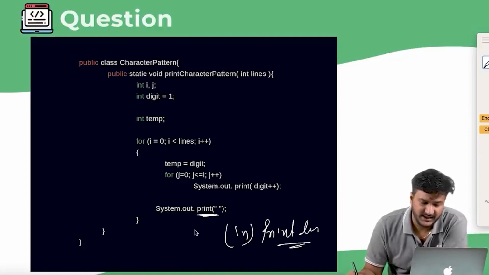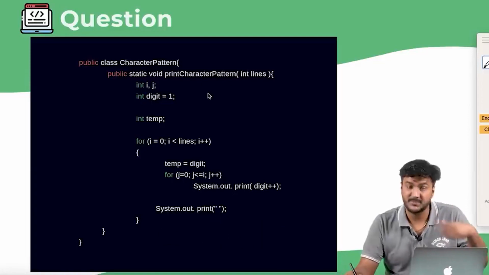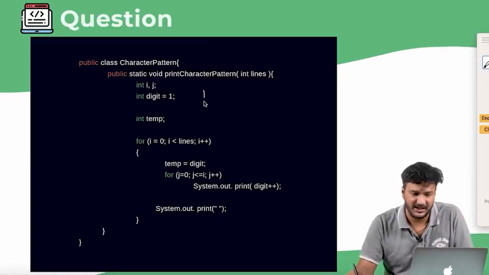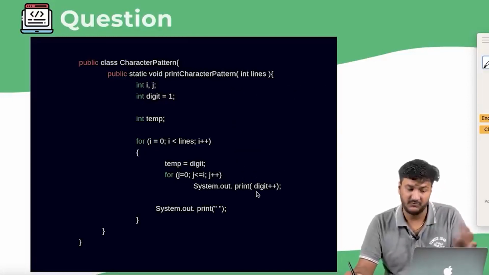So in the case of C, you should be like that. Where is a \n, right? The lines are not shifting. So even if it prints everything perfectly, it will print like 1, 1, 2, 1, 2, 3, 1, 2, 3, 4, rather than printing 1, then 1, 2, then 1, 2, 3, then 1, 2, 3, 4. So that would be a problem, right?